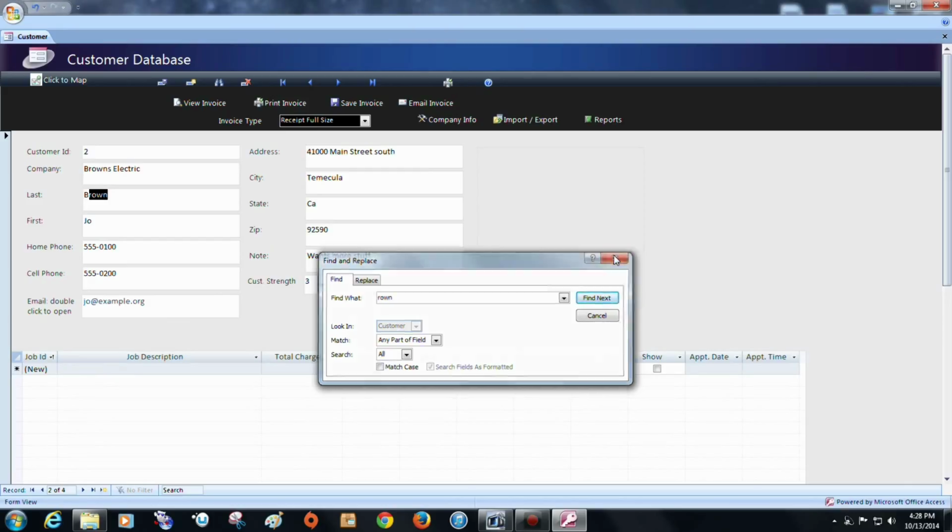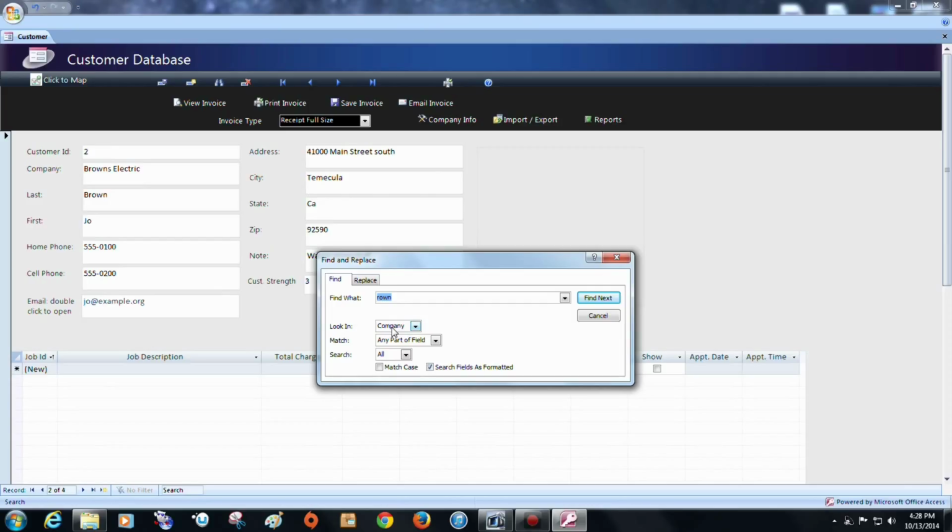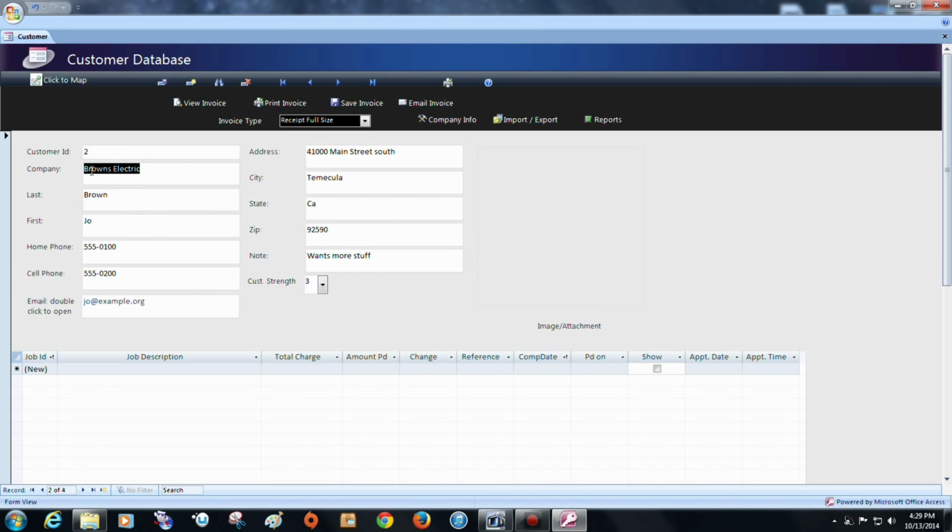Okay. One of the things we sometimes see is people don't understand, if you have the cursor sitting in a field and hit the search button, it wants to search that field by default. Change it back to the name of the whole database, which is called customer. Okay. That way you're not just searching company for round. Alright, let's navigate to the last one and show you how a delete button works.